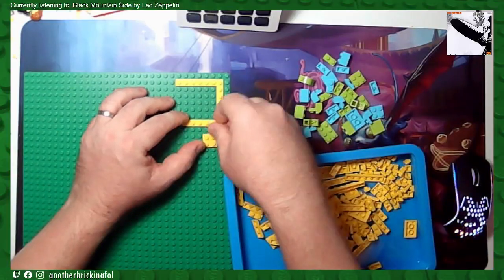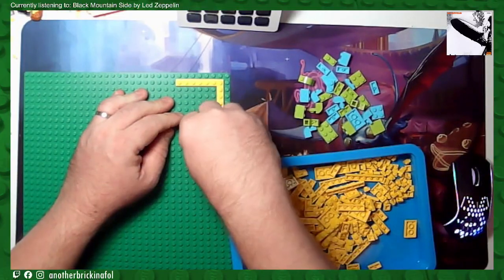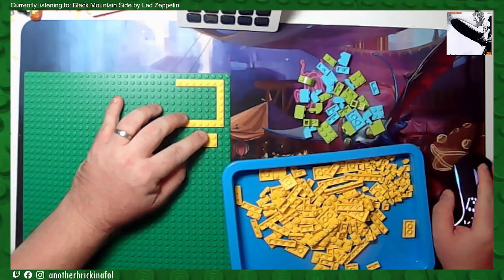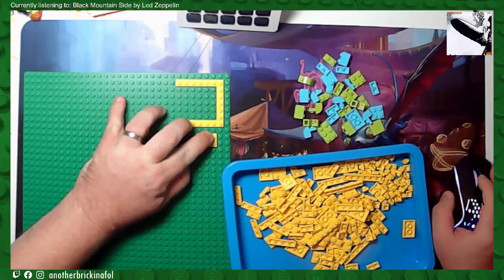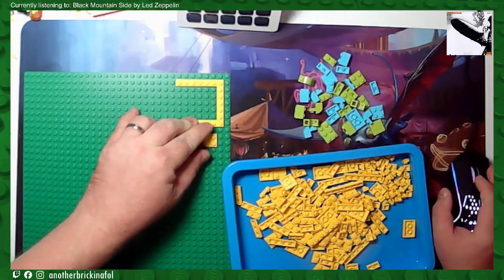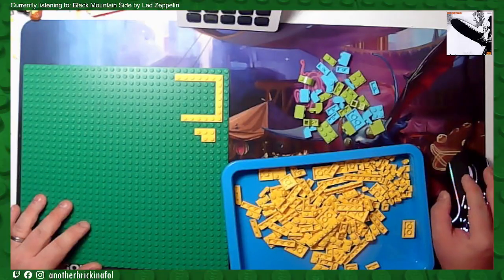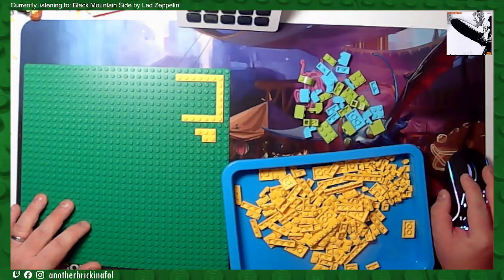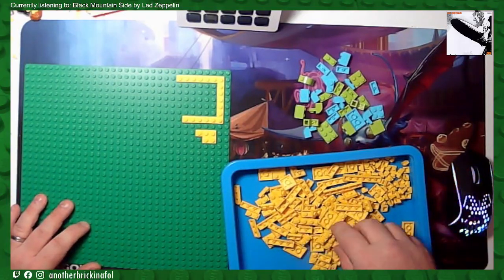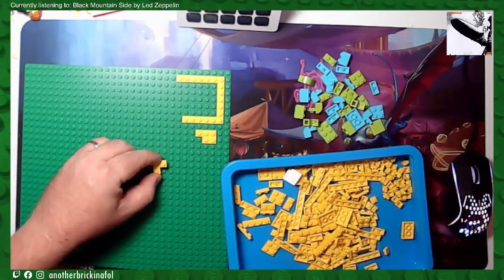And then this goes there. That goes there. Spoiler alert, it's Lego. We have a corner plate rather, there.